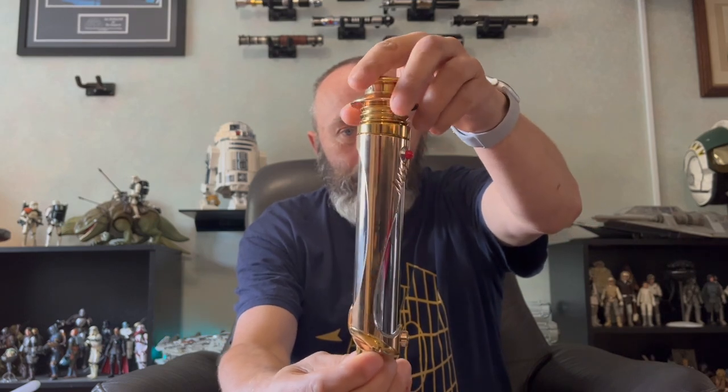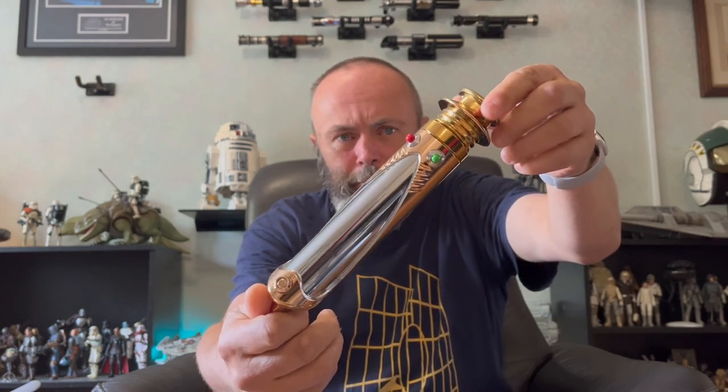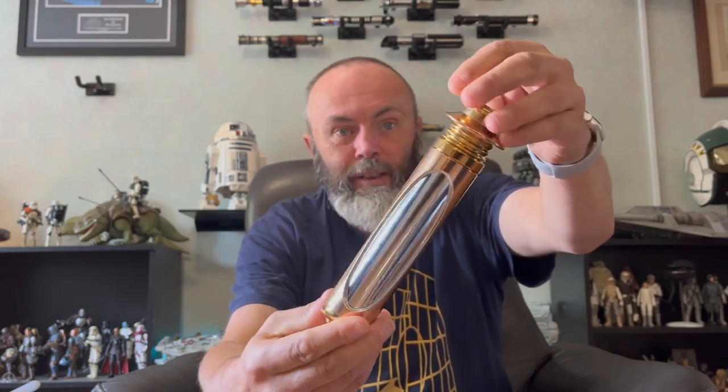It's this gorgeous chrome silver and gold color, and it is an absolute fingerprint magnet — I don't think I have a saber that is worse for collecting fingerprints. It's very small; you could get two hands on it but it's really a single-handed lightsaber. It comes with a seven-eighth inch blade — this is the baslit version. It actually came with a one-inch blade originally, but Padawan Outpost was straight on that for me and sent me out the correctly sized blade.